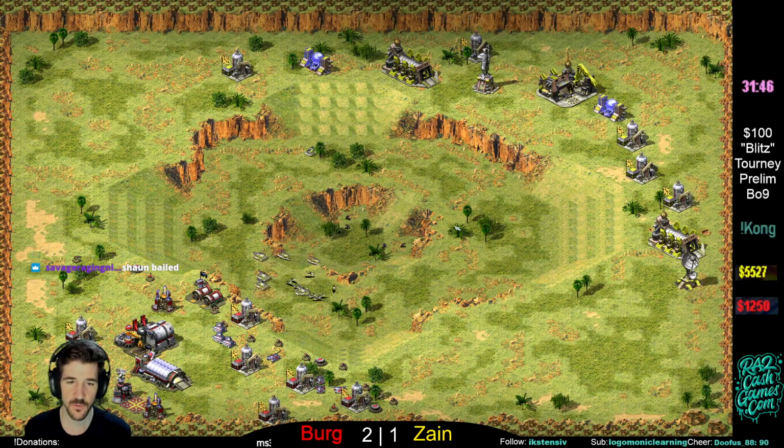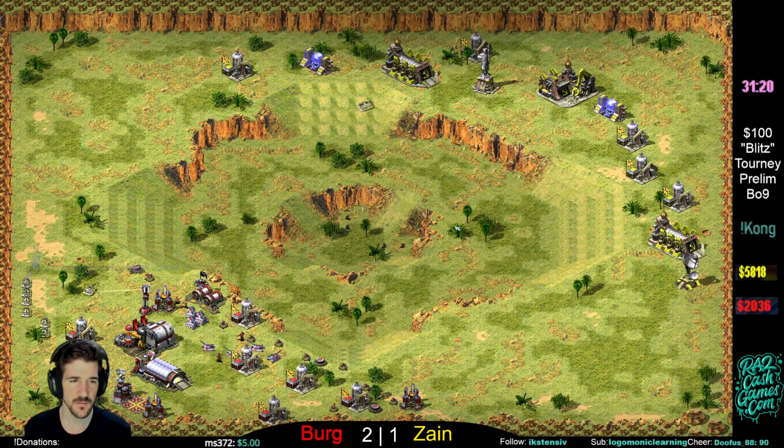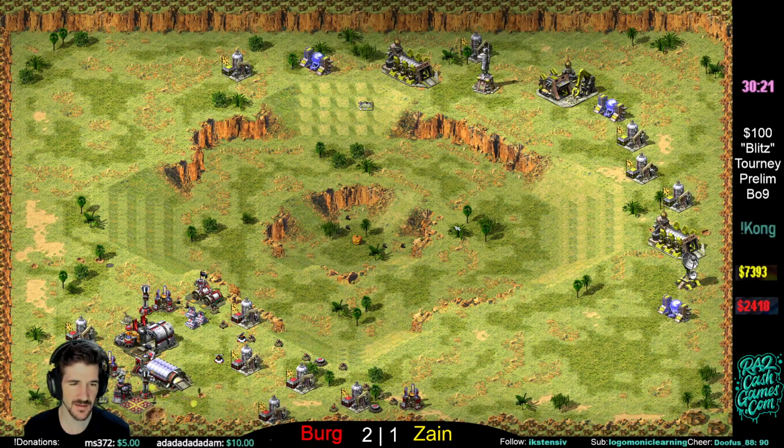And now on 6 oils for Burg. Super early economy. I like that. A sniper to try to handle that fodder. But Zain does find a weakness on the backside, sneaking in now. Burg a little out of position with most of his defenses. Zain hits a power. Doesn't get the power, though. But does take the tanks. And Burg not responding to this attack in time.